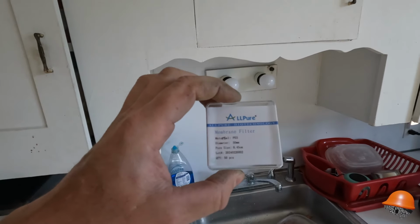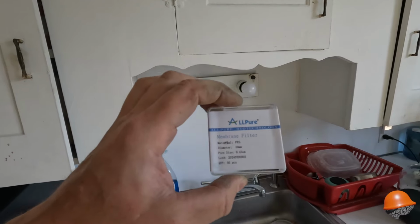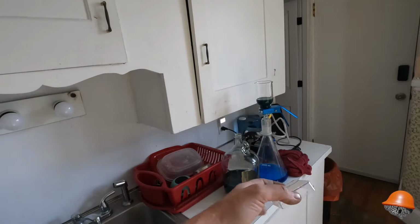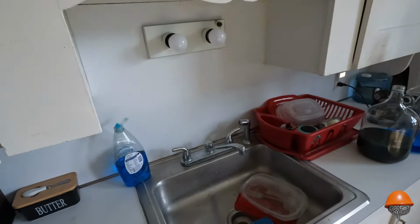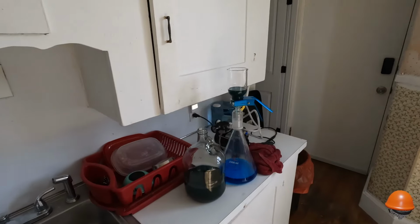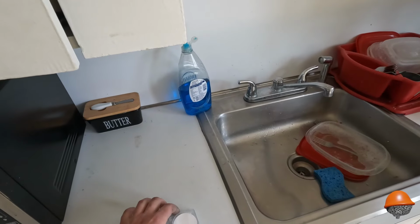which are 50 millimeter, 0.45 micron pore size. They do have a finer pore size, like 0.22 micron, which I would imagine you would want if you were going to turn this back into pure copper sulfate crystal, but I'm not going to do that. I just need to get it as clean as possible.